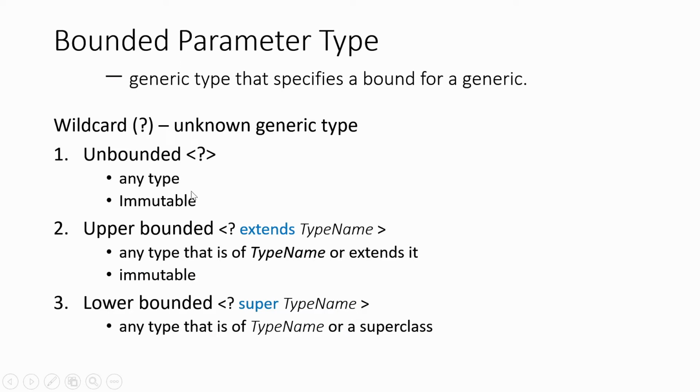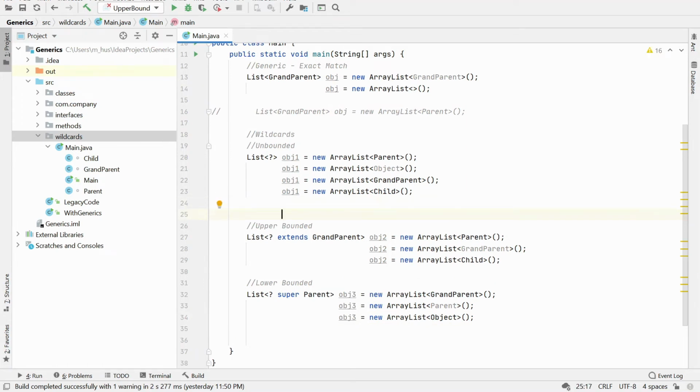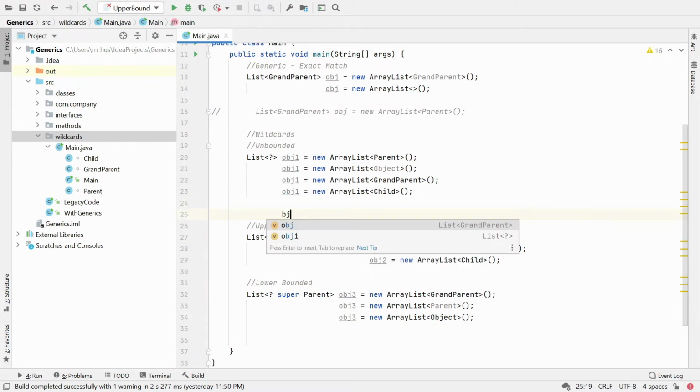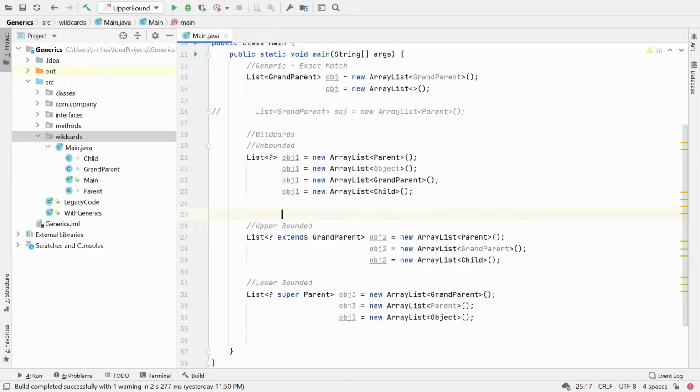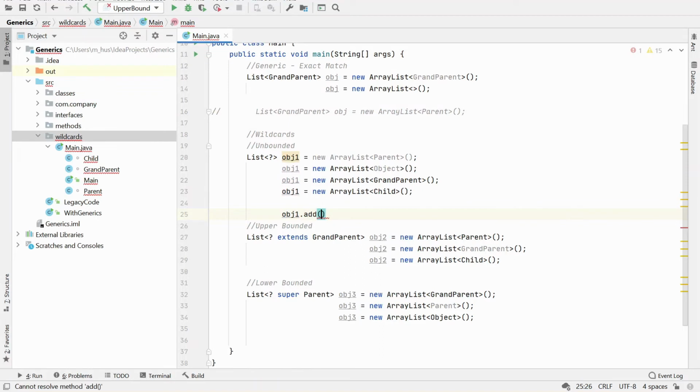Next, unbounded are immutable, which means that you cannot change once you create. Upper bound is also immutable, lower bound is mutable. So what it means is you cannot add anything once you create. Unbounded: so I'm going to do add.